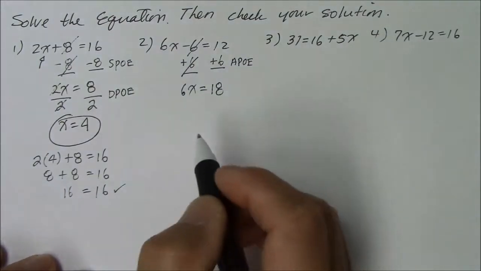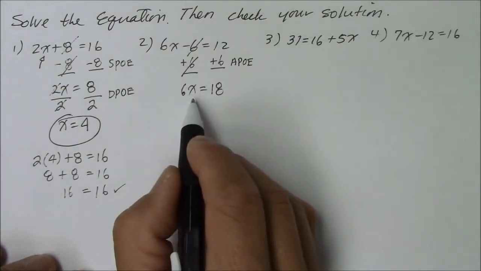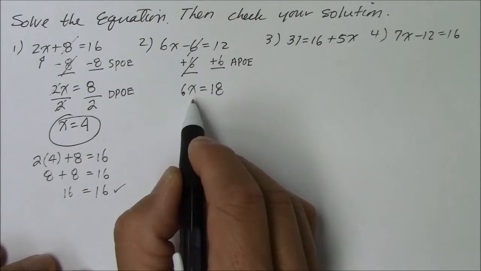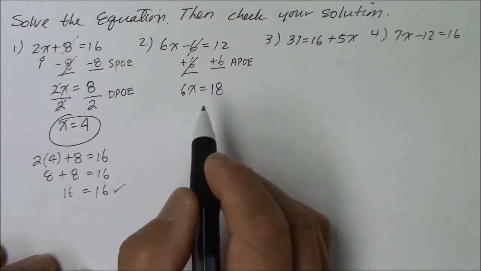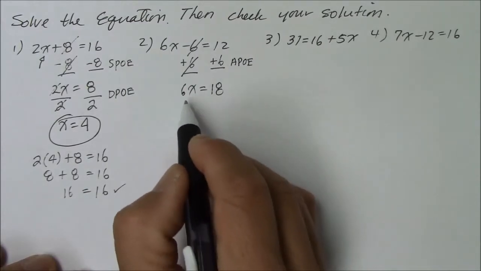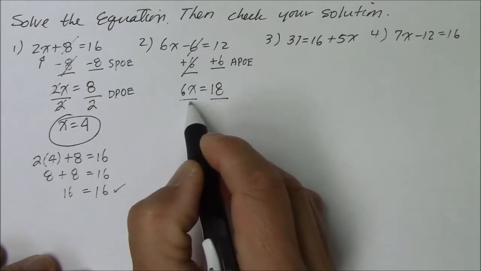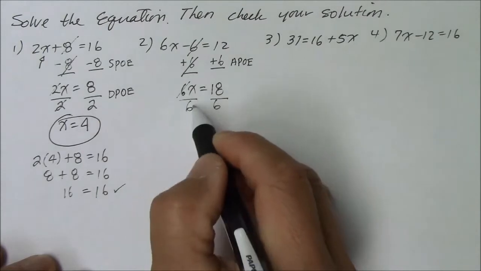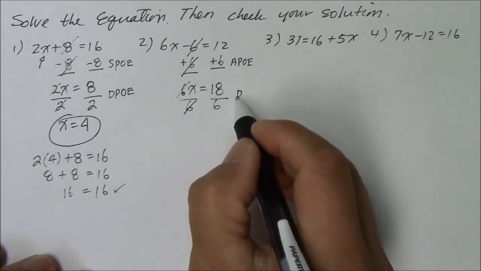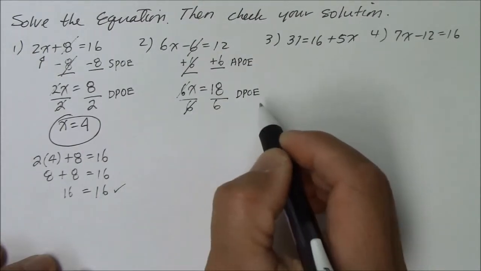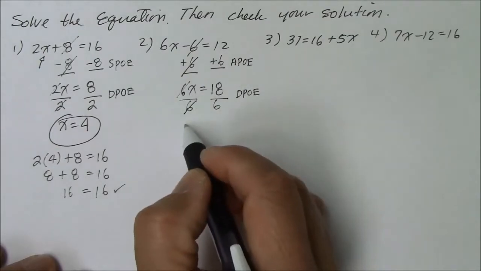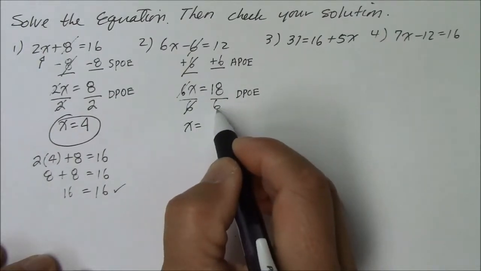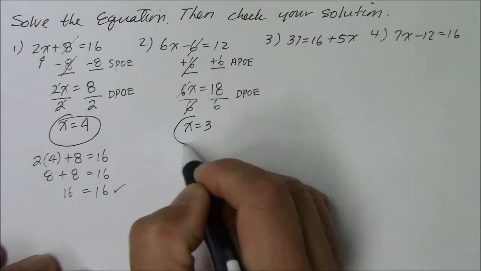That's 18. Now, you already know the answer, but you have to be patient and use the algebraic properties. What is the algebraic property that will solve for x now? Yes, you have to divide the coefficient 6 on both sides. So you are using a thing called the division property of equality. So as a result, x on the left side equals 18 divided by 6, which is 3. And that will be the correct answer.